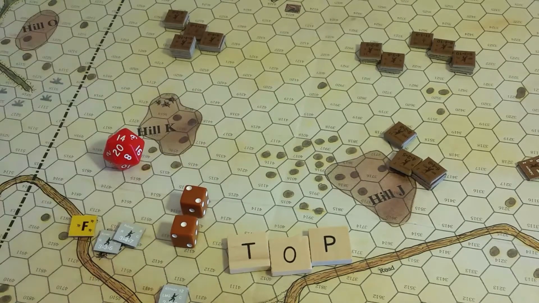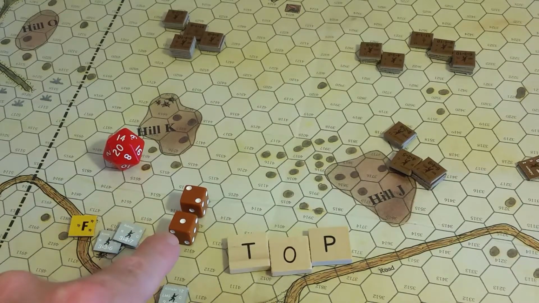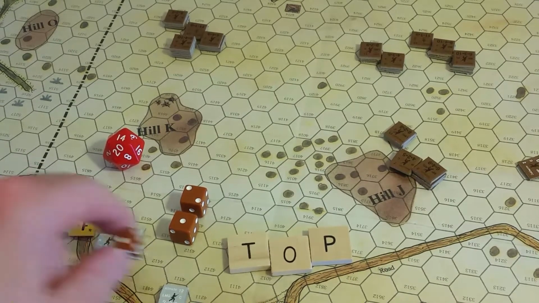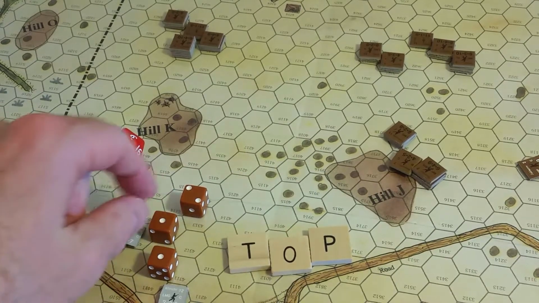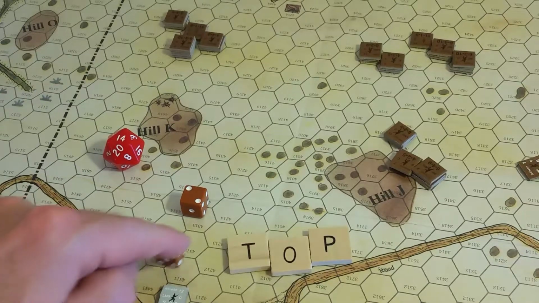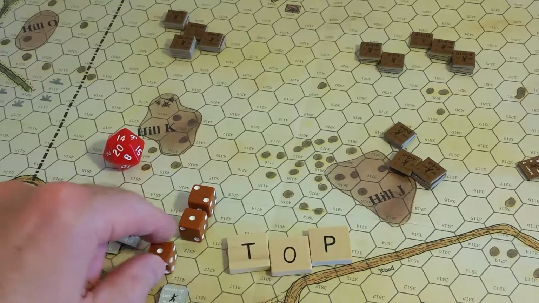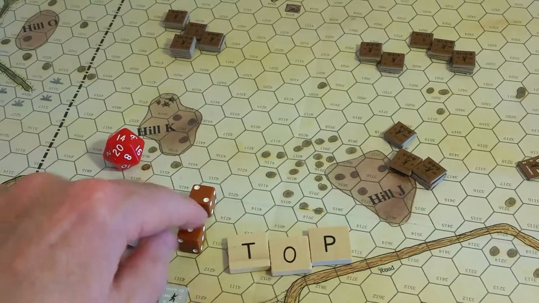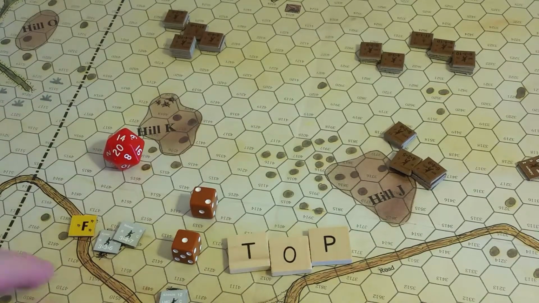So if it's 2 for pinned, is it 1? Which one supersedes which, right? Does suppressed supersede eliminated, or does eliminated? Well, I would think eliminated, because you're going in order, right? You're checking for pinned, then suppressed, then eliminated, and so you would wind up with eliminated. Well, I guess I'll just play it that way.